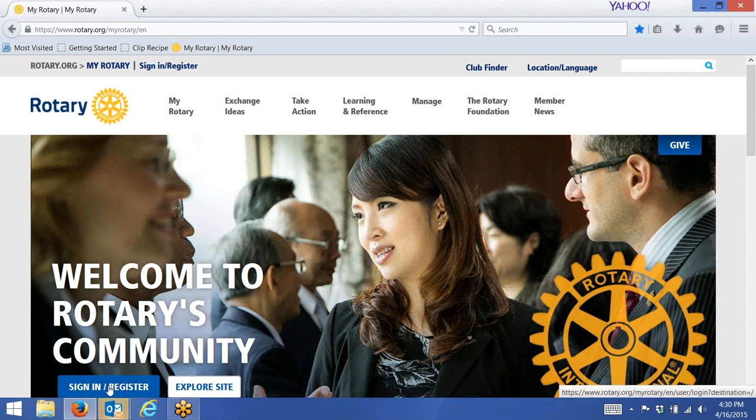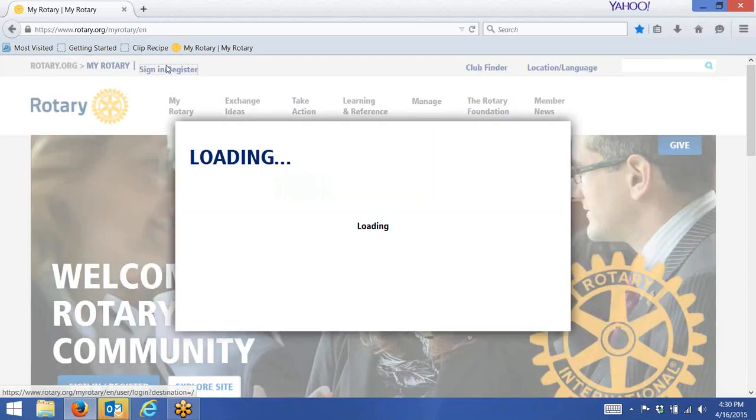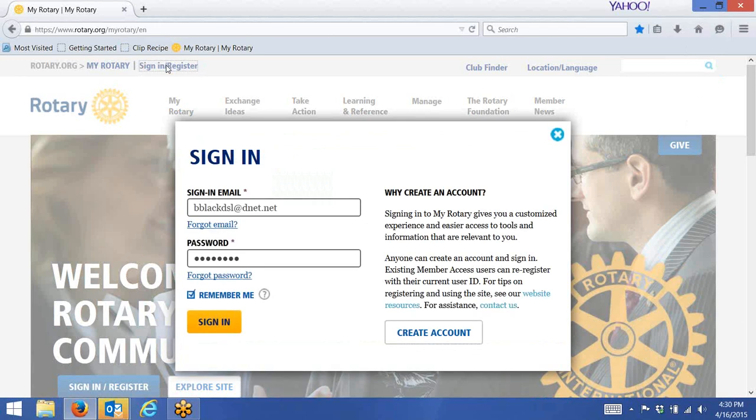From Rotary.org, I'm going to sign in and register down here at the bottom, or you could sign in and register at the top. It loads your information, and if you check Remember Me, it will have your information in there. I'm going to take mine out and put Rachel's in.